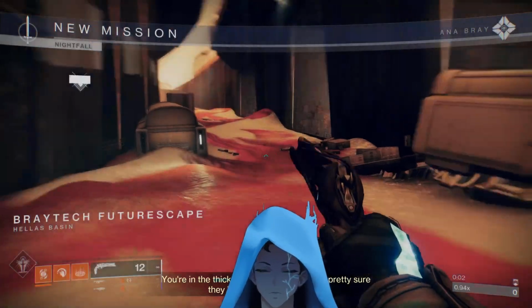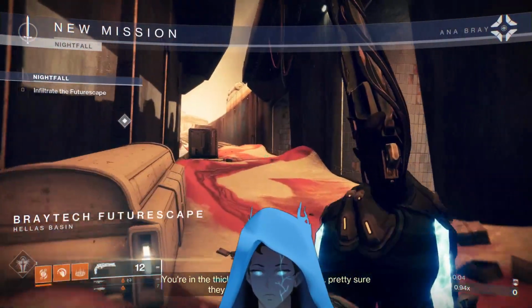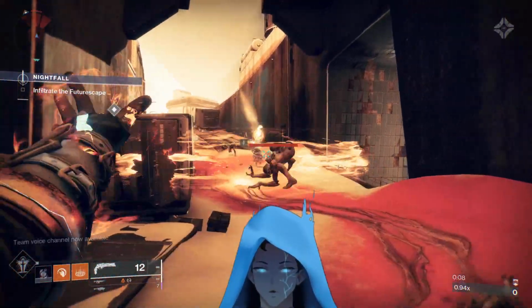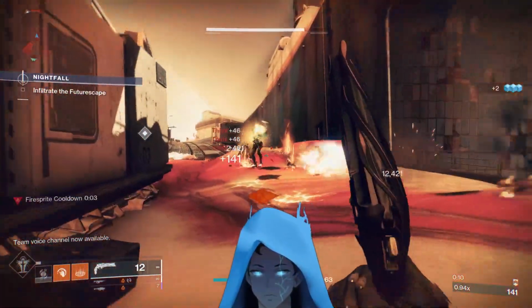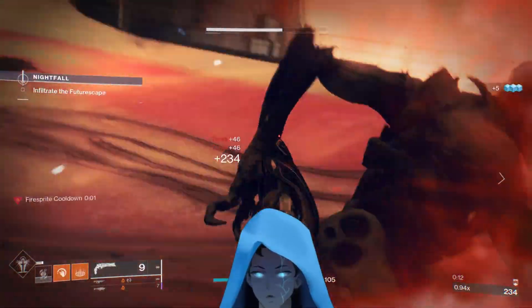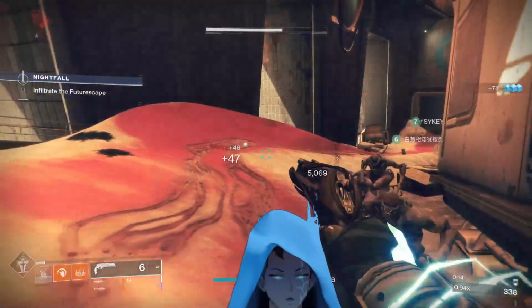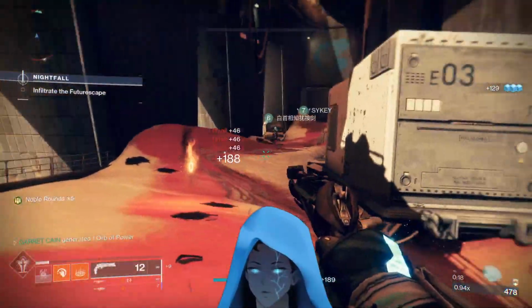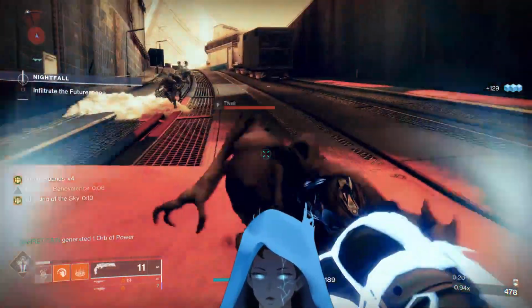Okay. You're in the thick, Guardian. Hive, taken. Pretty sure they know you're there. Thanks to the seasonal artifact, we're getting 2 firebolt grenades, but that's a bit inconsistent. Oh my god, my aim. Oh, that's why my sensitivity was down. Okay. So we get remnant rounds, fire that at an ally.